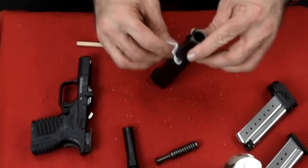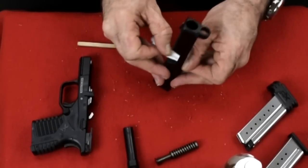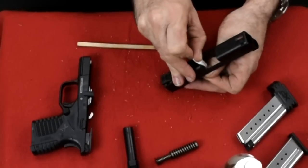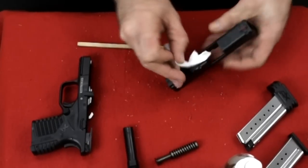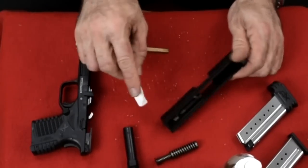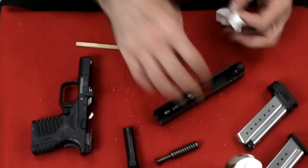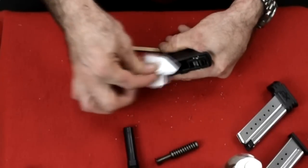If you don't clean off the battery of the gun, you're going to start getting jams. And one of the most important parts of the battery is under the extractor. If you don't get the extractor clean, it'll ride right up over the round. You'll leave a round in there causing a jam. Worse yet, you'll leave a live round in there, and even if you rack it, it doesn't pull it out. And then you have an accidental discharge because you think the gun is empty, like a person I know who almost shot me that way.